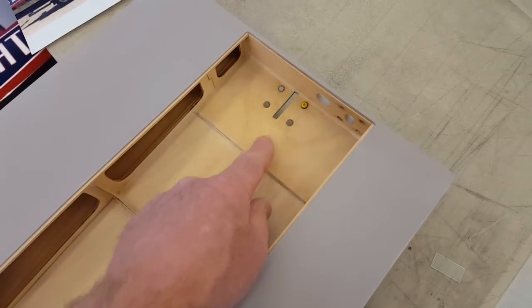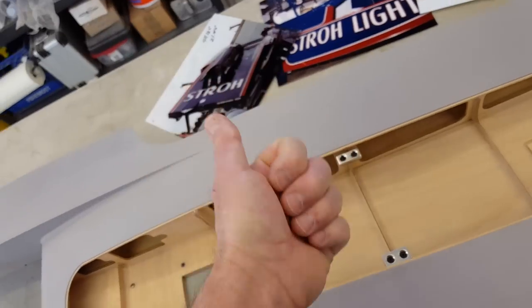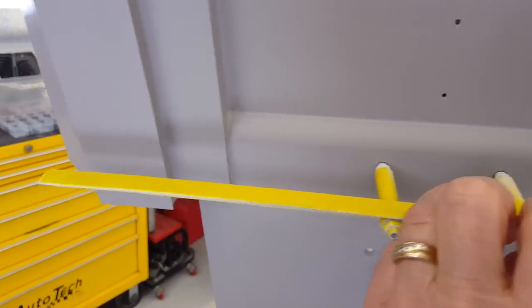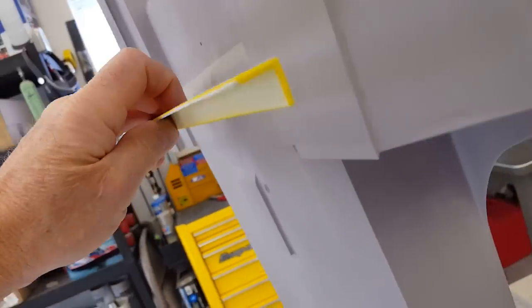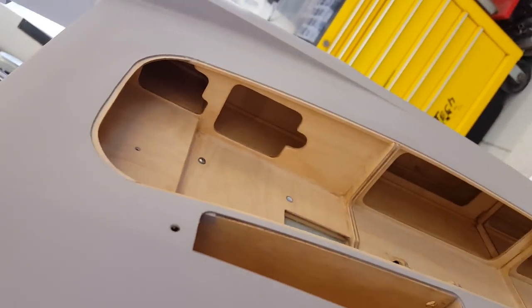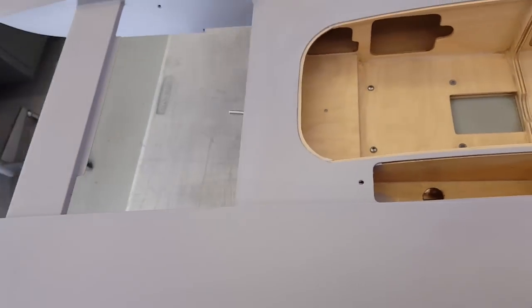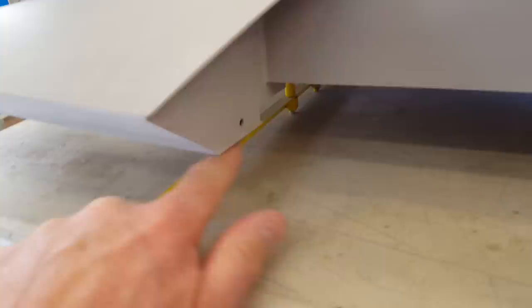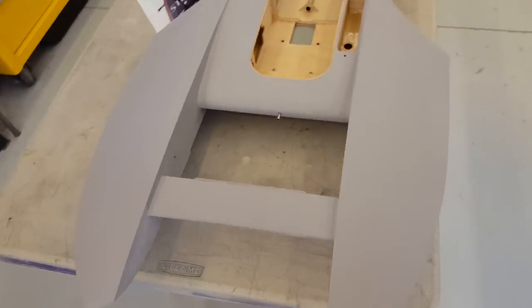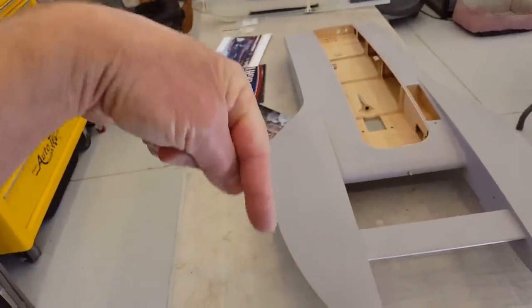I'm gonna review this video before I shoot so I'll remember that. Anyway, I made a little yellow stud setup — it did its thing on the Eliminator. I made little studs and a little piece of angle that just holds the boat up off of the table real nice — single stud on the back, that's all you need. When I flip the boat over, I'll put some stuff inside for it to stand on. This is for after I've shot the bottom and flip it to shoot the top — you don't want to lay the sponsons down on the table, so this is a quick and easy way to support it.